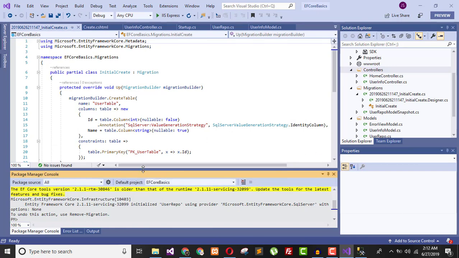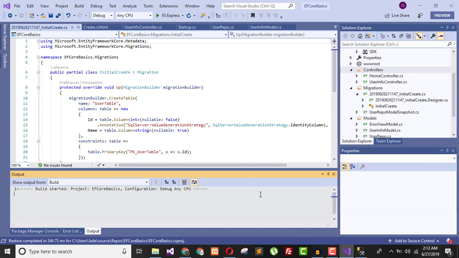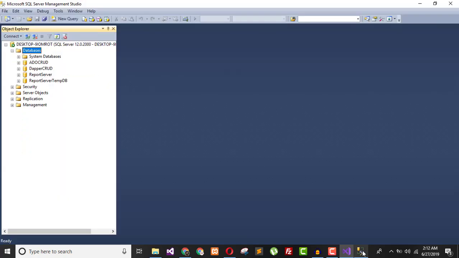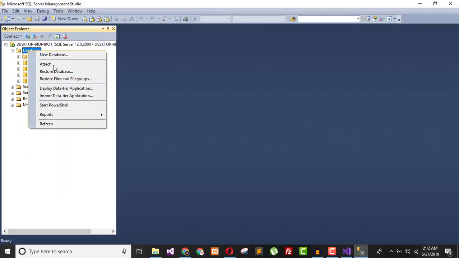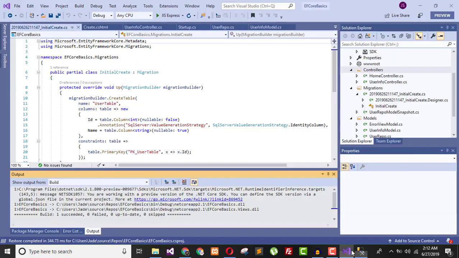Now I have to write the query update database and hit enter. It will generate the database dynamically based upon this data snapshot into our SQL Server. It is taking time, it is processing behind the scenes. Okay, it is done.